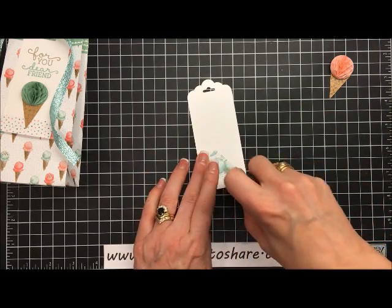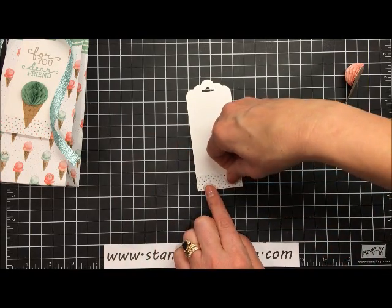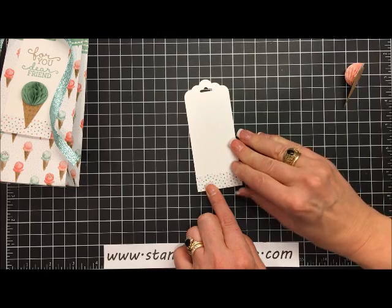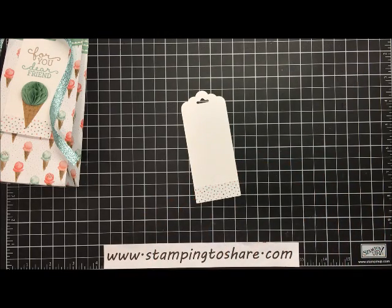So I'm just going to put some Snail down and just add this to the base of that tag. So our tag is almost complete. We're going to do a little bit of stamping.